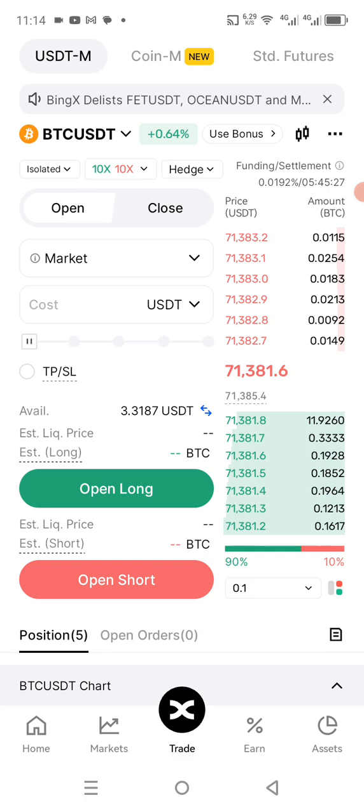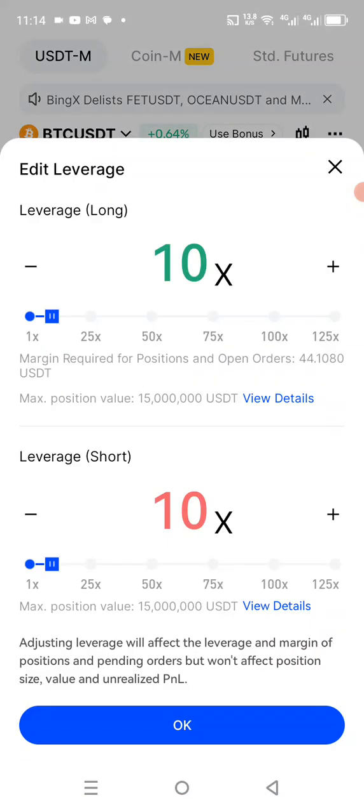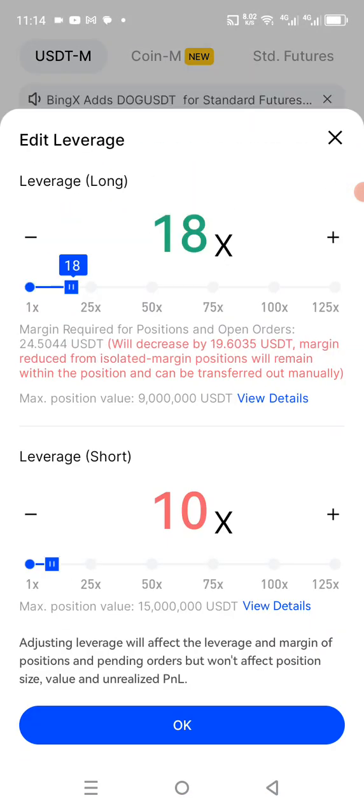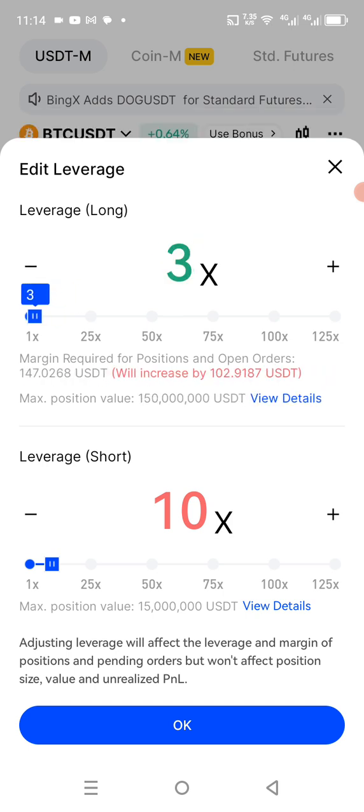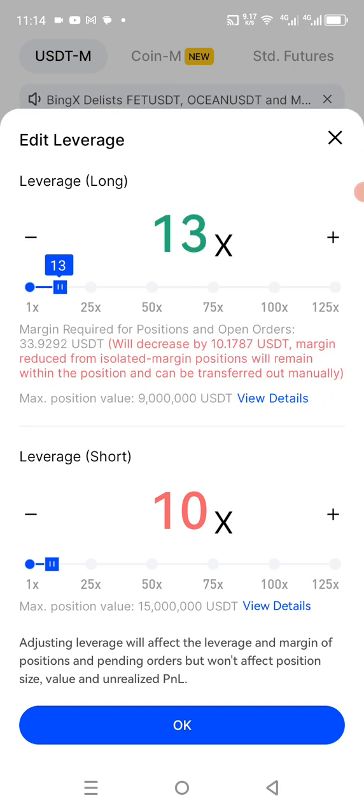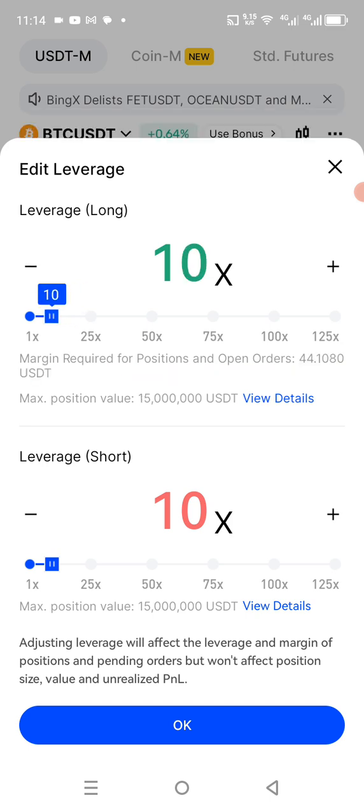Now, having done this, you set the leverage size that you want to use. You can see how it's been set. You can use 5x, 2x, whatever pleases you. So you can see I set mine on 10. I also set the leverage on short on 10. Now you will hear some language like long. Long means to buy. If you believe that Bitcoin will go up, you long it. Then if you believe that Bitcoin will go down, that means you short it. Short means to sell. I hope you have understood this term.